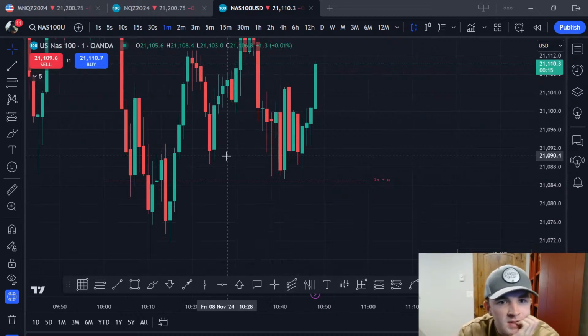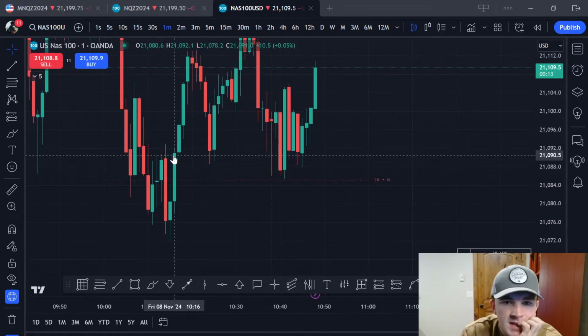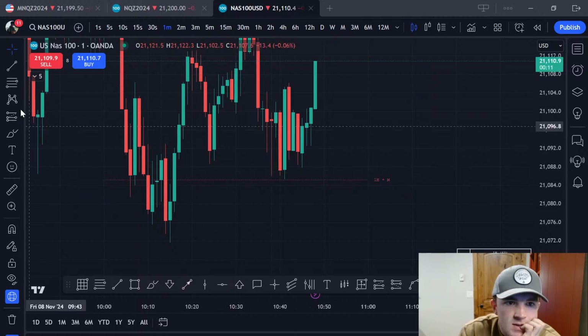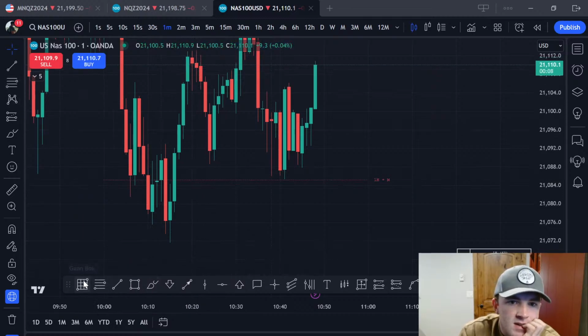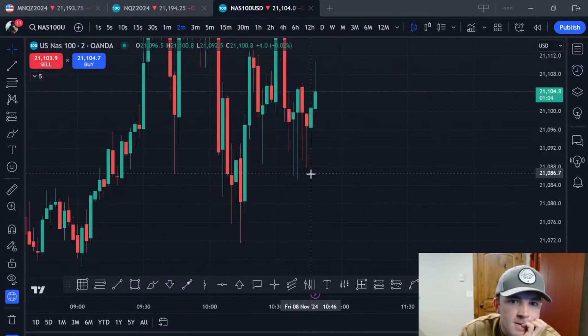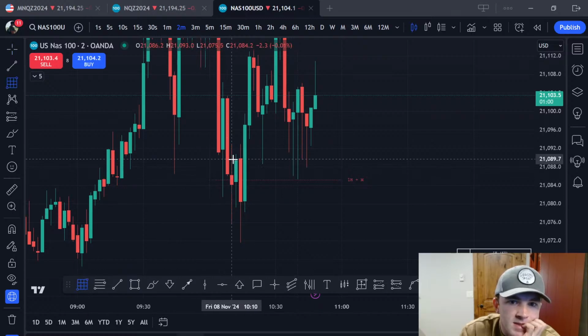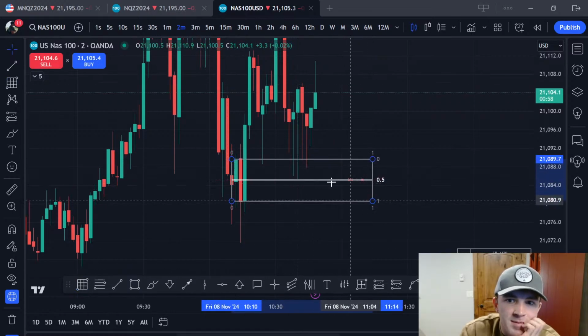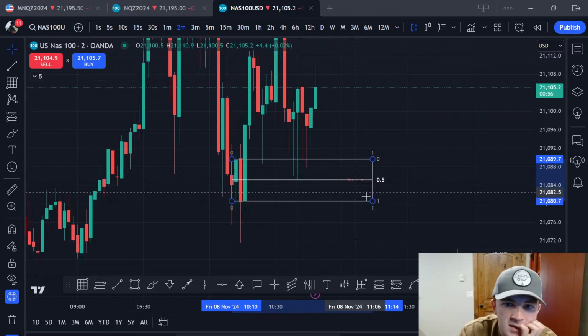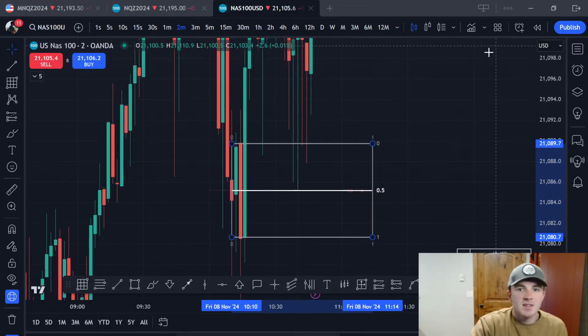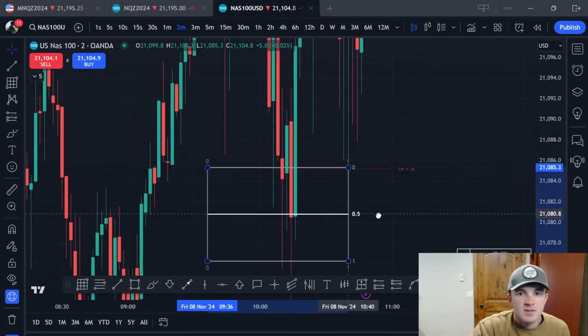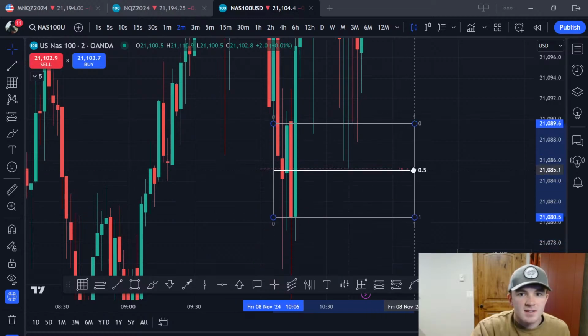So pair it with an actual real confluence. That's the idea. Because we pair it with this order block, right? See this? See this order block mean threshold? It overlaps perfectly with that hourly manipulation. So when these overlap like this, that's the idea.